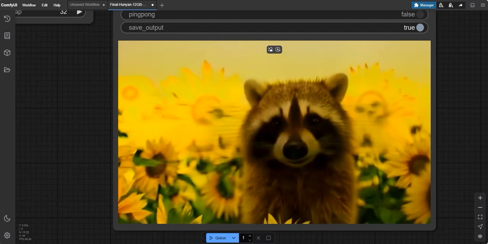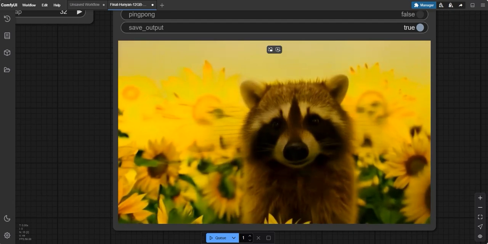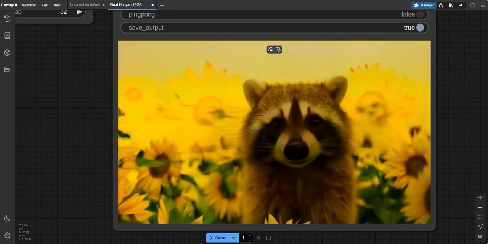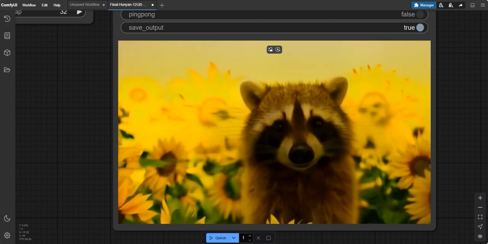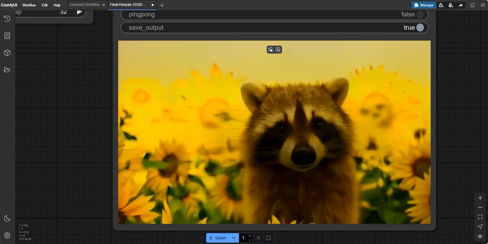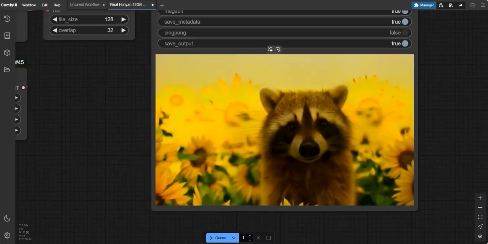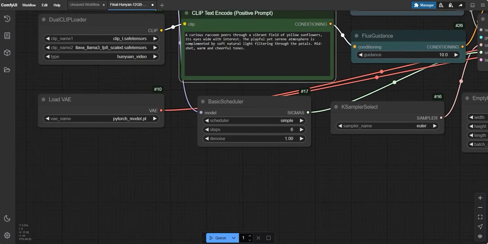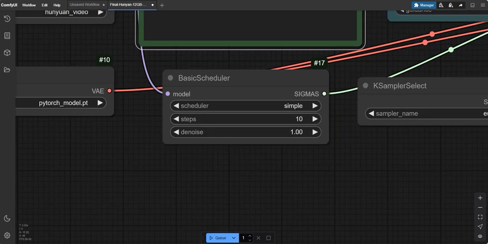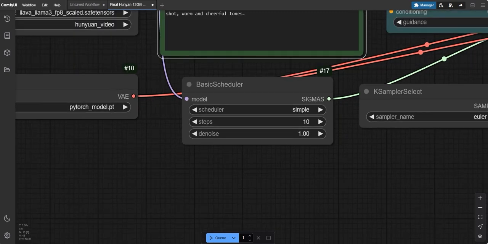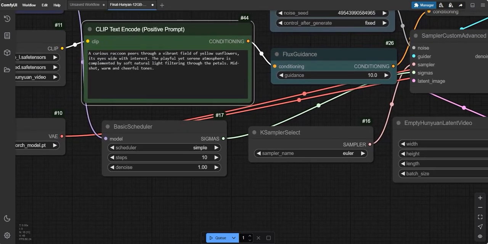However, despite the impressive outcome, we noticed a small issue, a glitch in the video frames. These glitches slightly disrupt the overall smoothness and flow of the video, affecting its quality also. To address this issue, we recommend increasing the number of steps from 6 to 10. This change will allow the system to refine the details more effectively, smoothing out the frames and enhancing the overall quality of the animation. Once you have adjusted the steps, regenerate the video and check the output to confirm that the issue has been resolved.